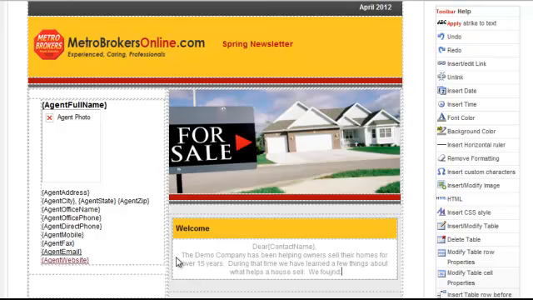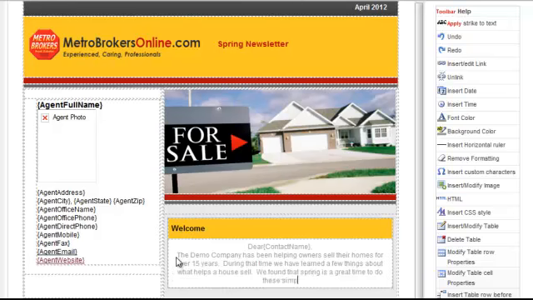We found that spring is a great time to do these simple things that will help your house stand out in today's market.